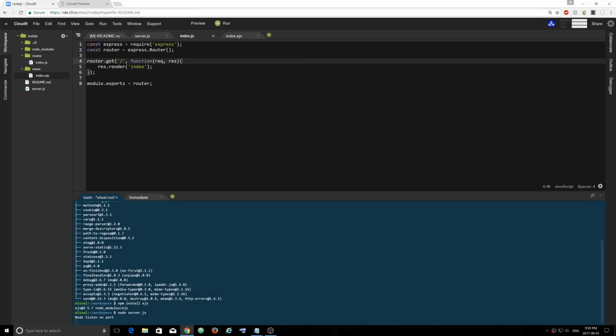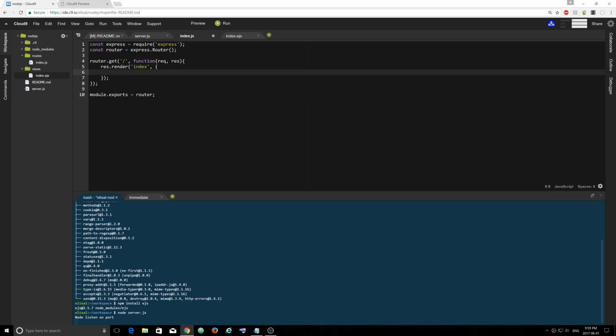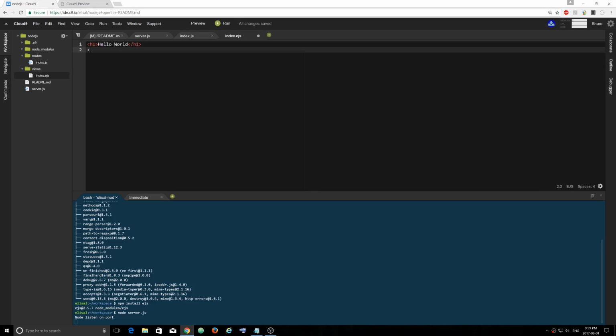But many of you might ask, what is the use of EJS? So for EJS, say if we want to render some data from the JavaScript file into the EJS file, we can do data, and then let's think of something. Welcome to the world of Node and Express. And if we want to render that into our EJS file, all we have to do is to, let's do a heading 3 here. All we have to do is to do this, and then what data we sent, and close it. That's all we have to do.